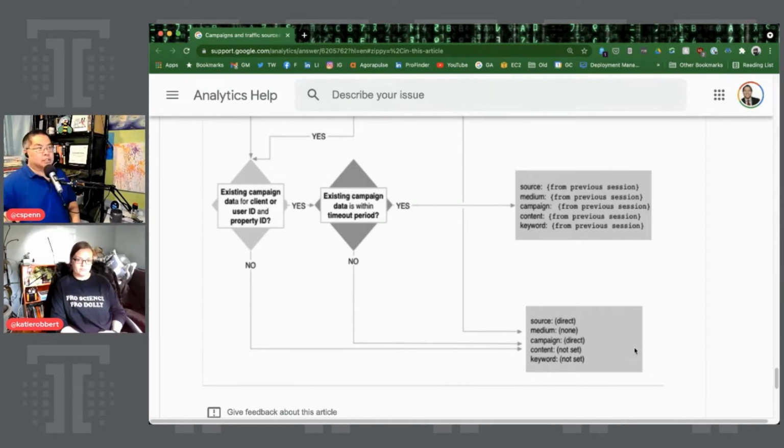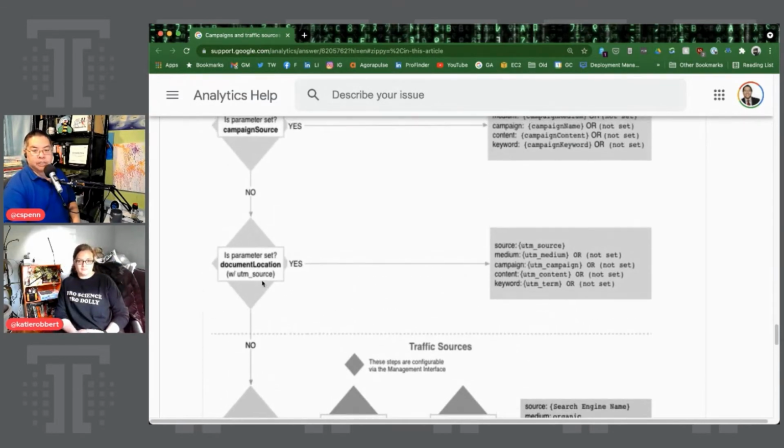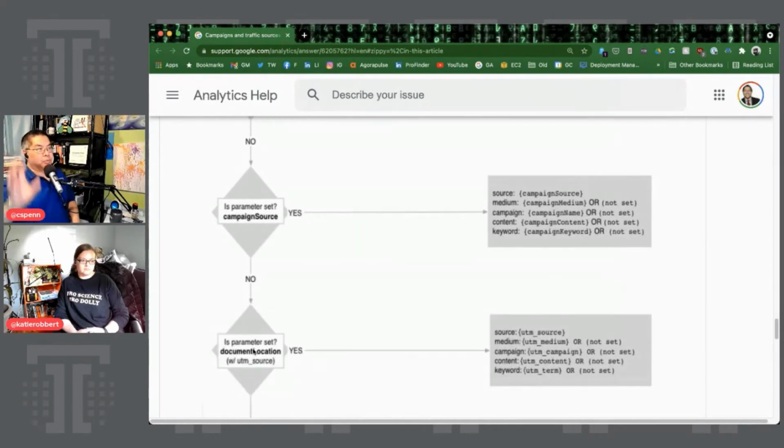When we look at this, it speaks to the importance of those UTM tracking codes, because if we use them way up higher in this chart, we stop Google Analytics from trying to guess and assign things later on. We say, this is what it is. The joke we made in our YouTube video introducing this was, UTM stands for you tell me. Google Analytics is asking, you tell me what to do with this information. And if we have those codes in place, it becomes much easier for the software to assign credit for sessions where it belongs.